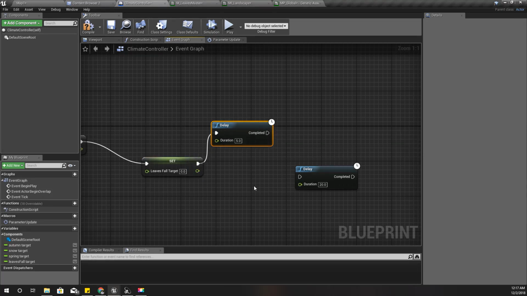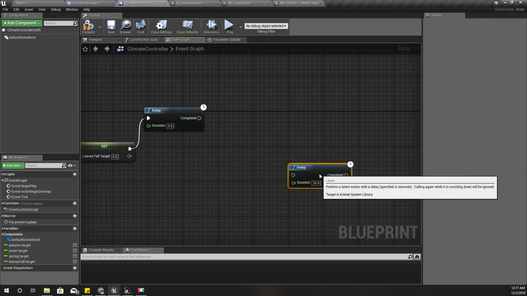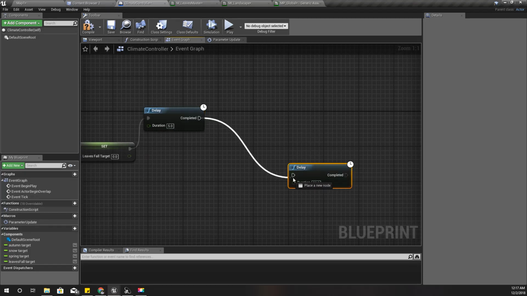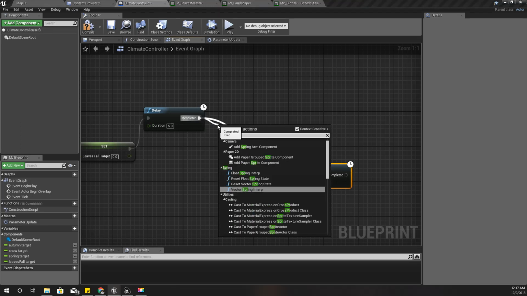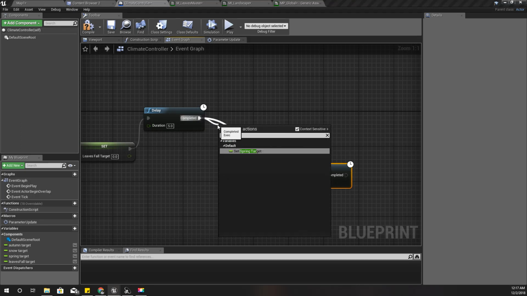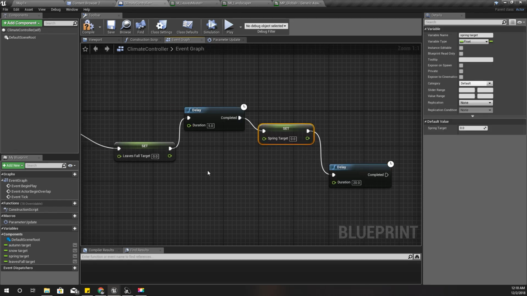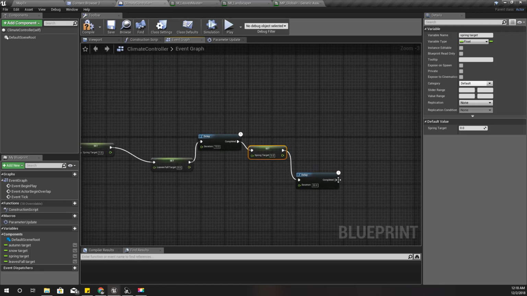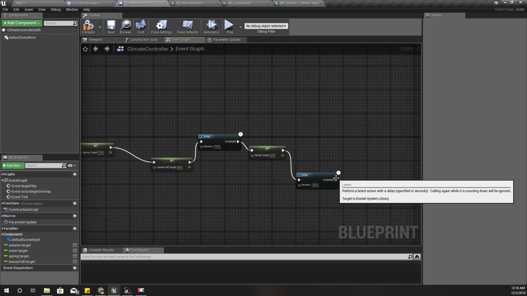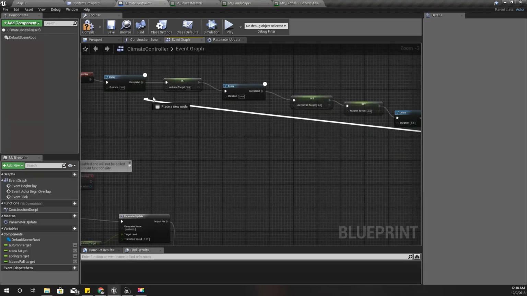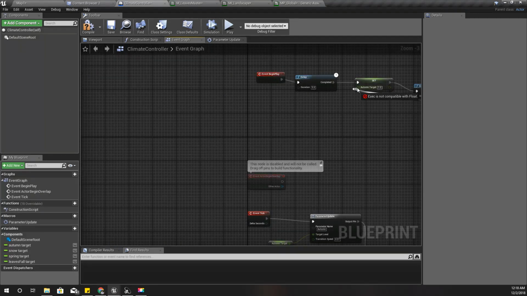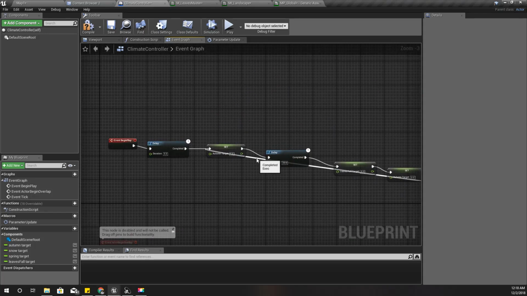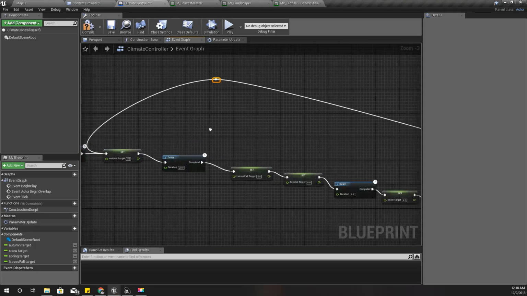So I'll add a 5-second delay here, and I'll set a spring target to 0, because now after this one it should again be the summer, so the spring level should be removed, and I'll plug it back here so that it becomes a cycle.